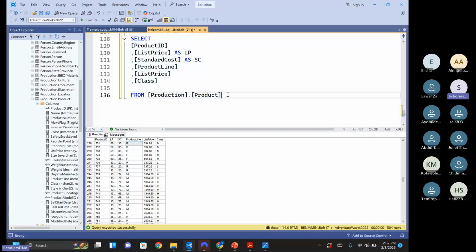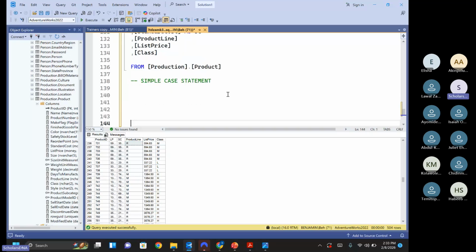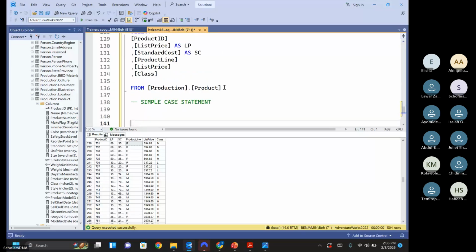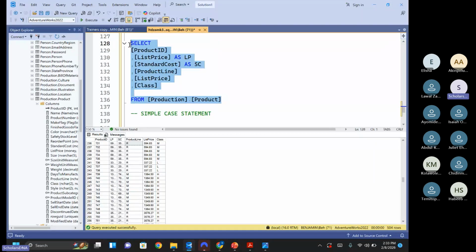So we'll introduce what we call the simple case statement. There's a complex one, but let's start with a simple one. Okay. Now, how do we go about it? We're going to use the same statement.